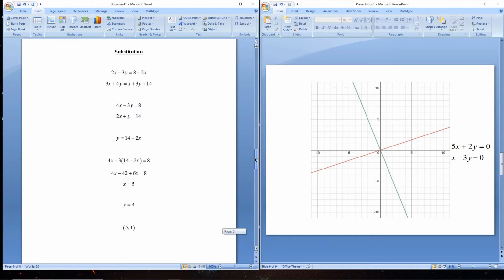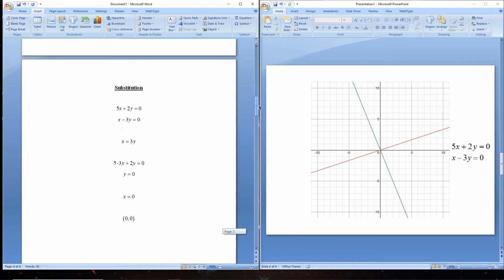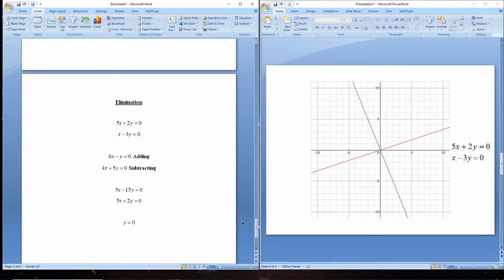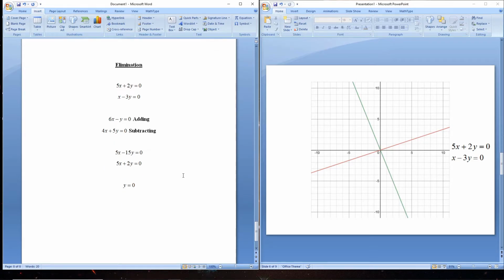And if we scroll back up to when we did this problem previously with substitution, our 5x, here it is again, right here. And sure enough, we got y equals 0 also with substitution. So again, if we can already get these answers with substitution, well, why do you have to do elimination? You don't necessarily have to. I mean, if you can already get an answer with substitution in the real world, that usually works out to be just fine. Again, elimination is used more for if you need something faster, if elimination will work with that. So let's check out the next problem we did with substitution.